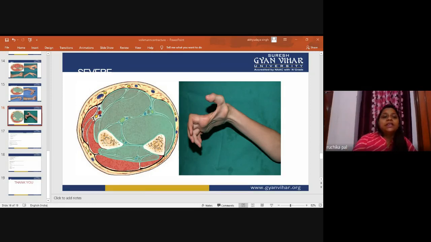Now, enhancing healthcare team outcomes. The main goal is to prevent the development of Volkmann's contracture by early detection of compartment syndrome. An interprofessional team, including primary care providers, surgeons, physicians, and nurses, is required for that. Volkmann contracture is a preventable disease, and all patients who have the potential of developing this contracture must be educated and looked after.